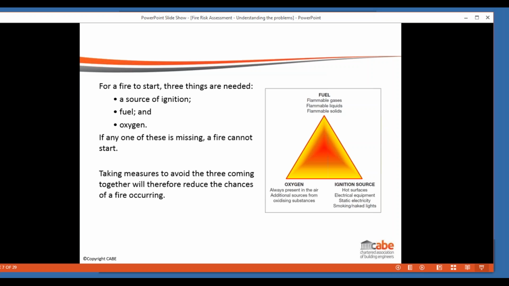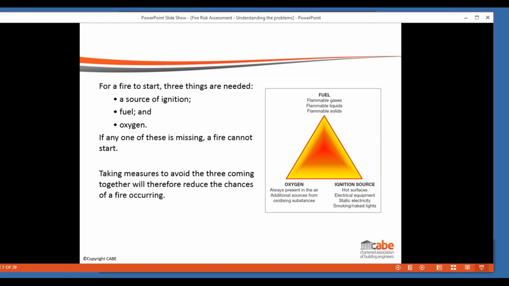And if one of those three elements is missing, then it may well be that we're not going to get the fire. So if we had a particularly hazardous fuel source in a building, one of the approaches to take in a risk assessment potentially would be to look at removing the potential sources of ignition. It's far more difficult to remove oxygen from the equation usually because we need it to breathe. But if we can identify a particular hazard and therefore remove part of the triangle, we have reduced the chance of the fire, reduced the risk.